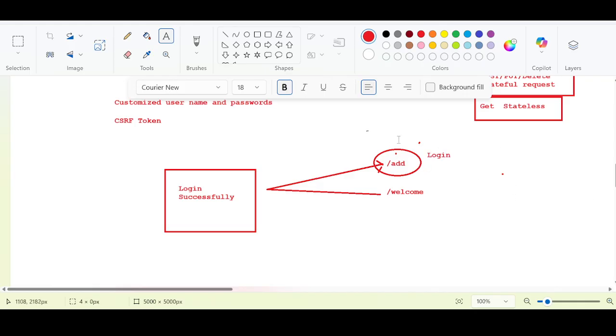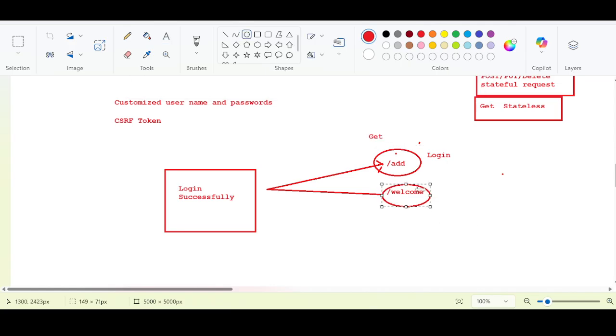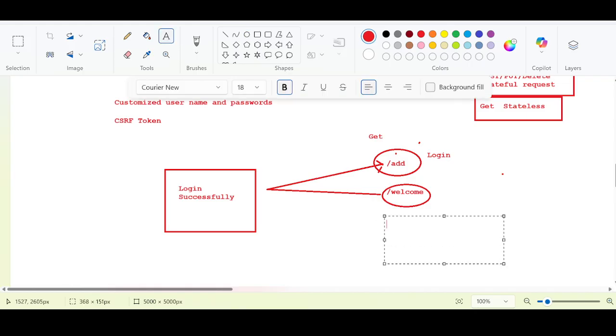But what kind of endpoint is this? A stateless endpoint. Yes or no? Do you agree with that? It was a get method, right? Yes, sir. Get method. But the second endpoint is a stateful endpoint, which means we have to post a body. The first thing is an additional job: you have to post a JSON object, because it is stateful. Why? Because the request is a post request.